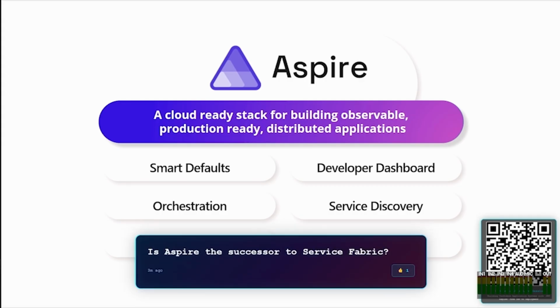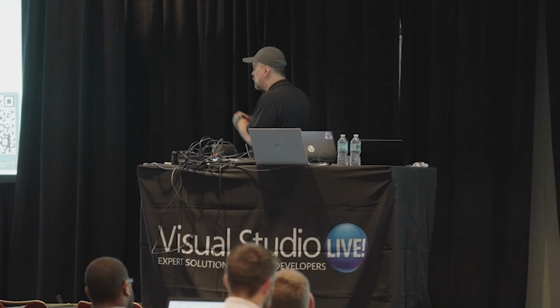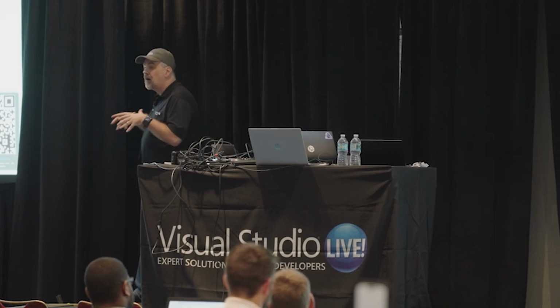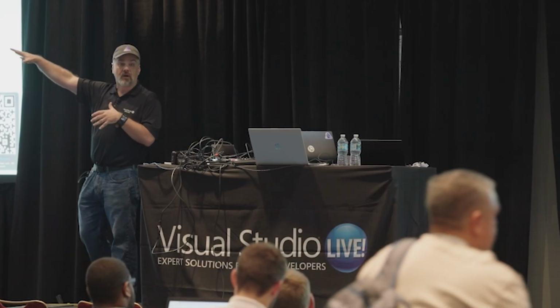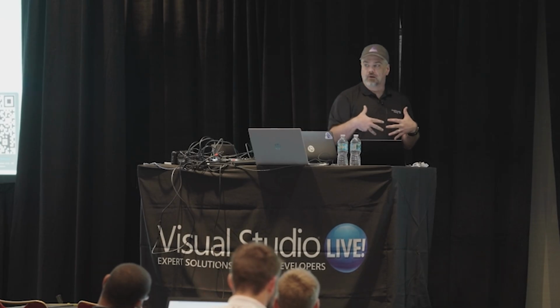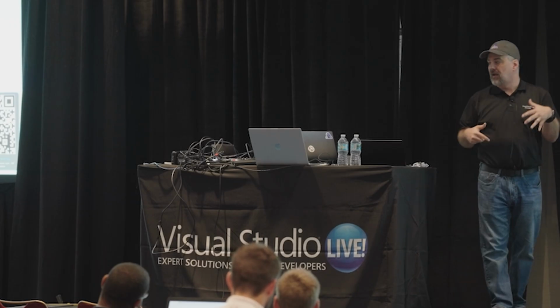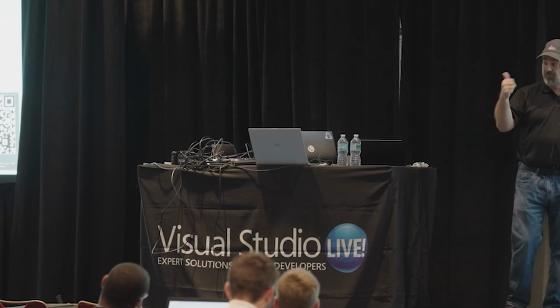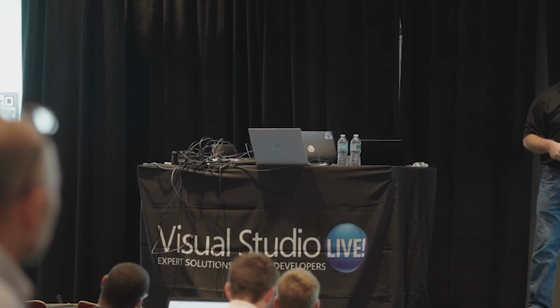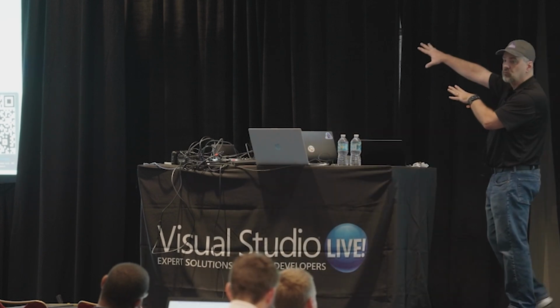We have this question that came in. Is Aspire the successor to Service Fabric? Good question. Aspire is not a service that runs on the cloud. Aspire is a way for us to bring together these 6 different things and make your applications better. Now, it was originally just .NET. We would hook these things all up to. But we now have support in the box for JavaScript and Python projects also. So it's not a Service Fabric cloud thing. You can deploy and run this wherever you want.